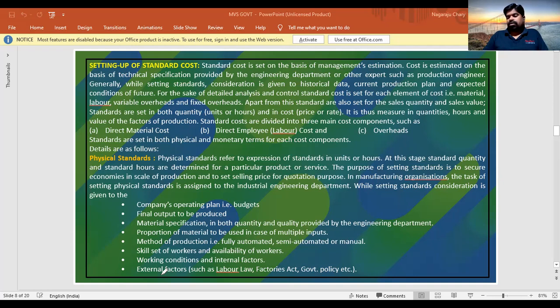Sometimes internal factors also influence production, so internal factors are also observed by the engineering department. And the next one, external factors such as labor law, the Factories Act, government policies, etc. So not only internal factors, external factors are also to be observed by the engineering department.